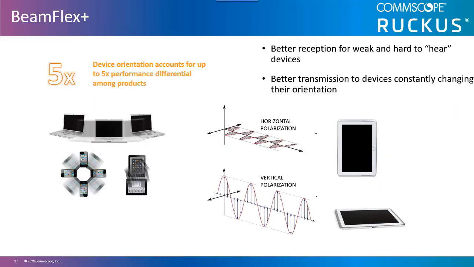BeamFlex Plus is the receive function of a BeamFlex antenna. Whereas BeamFlex describes the transmissions made by a RUCKUS access point using BeamFlex, BeamFlex Plus refers to the improved reception of signals transmitted by wireless clients. The BeamFlex antenna array is designed to minimize the amount of internal electronic noise. This reduction, when combined with the increased sensitivity of the BeamFlex antenna, means that clients are able to transmit at higher data rates. This makes the wireless LAN operate more efficiently.